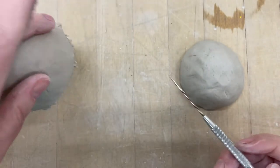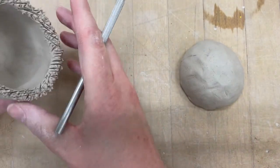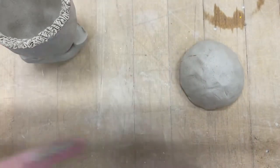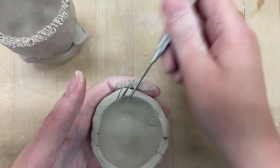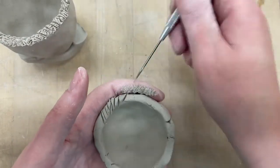Now this is the one time if I set this on the table it's going to get messed up. So sometimes what I'll do is take an extra piece of clay and make myself a little stand, because it doesn't have to be super beautiful — it just has to keep the bottom from getting all funky. And then I'm going to do the other side too.